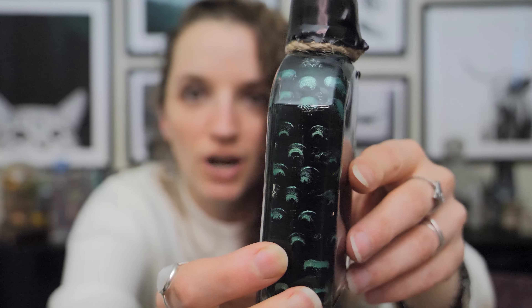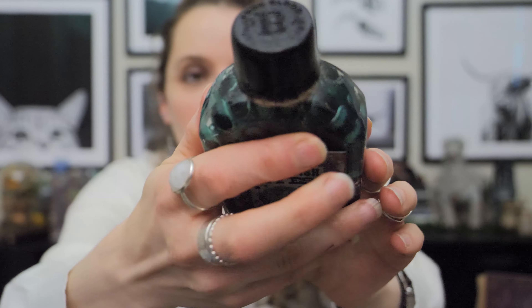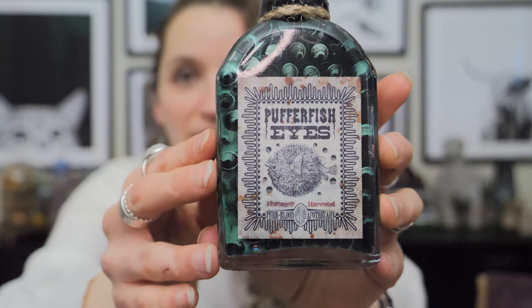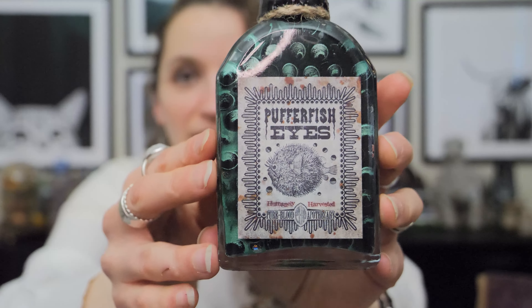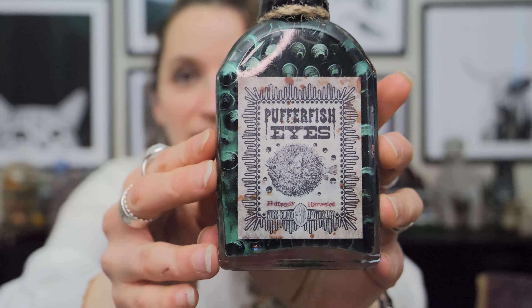This is heavy. I think I'm opening this upside down. Something is moving around and bubbling and it's freaking me out. That is creepy. This is obviously got to be a potions reference — I weirdly don't even want to touch it. Look at this — it is puffer fish eyeballs, people. Eyeballs! You can see the bubbles moving around in there. Like that's creepy. Eyeballs in a jar are creepy, so I guess that means they nailed it. And it does say 'Pure Blood Apothecary' on the top. The label is gorgeous.